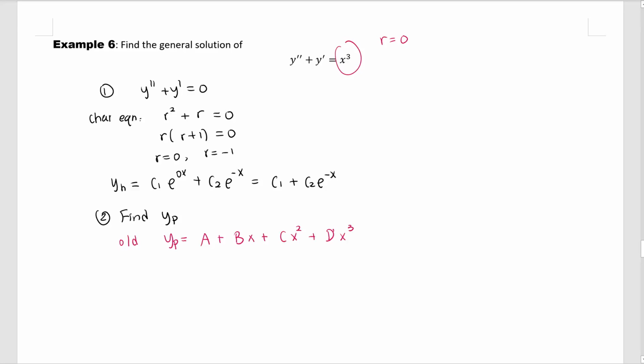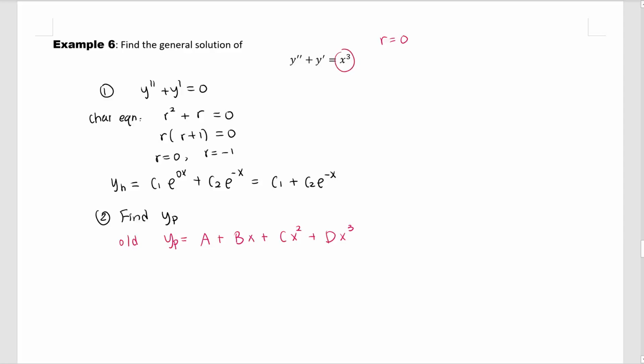Oh, by the way, when you set it up, you just set up A, B, C, D in general, okay? I see some students, if they see something like 5x cubed plus 2x, they would put 5d and then 2bx. No, you don't need to do that. D is an arbitrary constant. B is an arbitrary constant. Don't put 2b or 5d, okay? So make it general. Eventually when you solve for A, B, C, and D, you will see what numbers they are equal to. So you don't need to set up like 2b or 5d. Okay, everybody? So make it general. This is a general term.